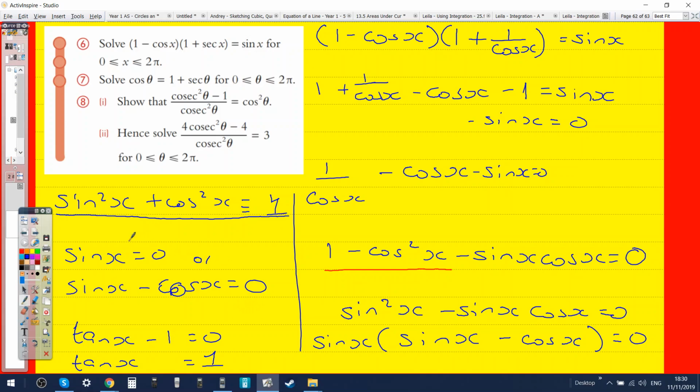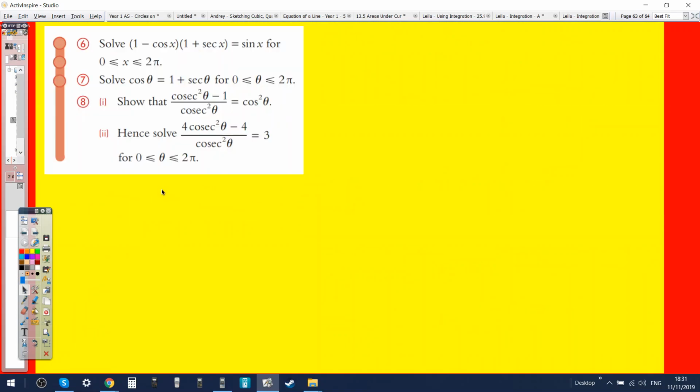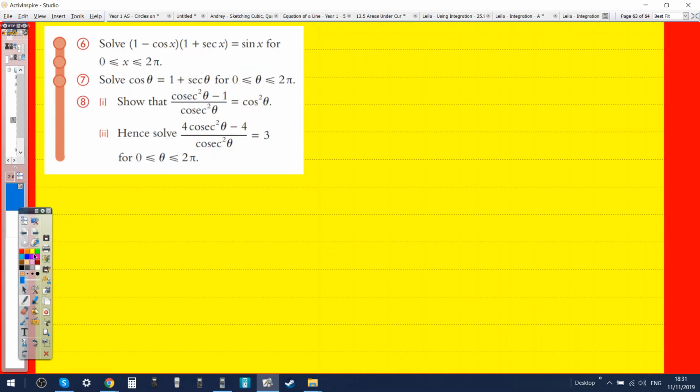etc. So the trick for these is fully expand, make it equal to 0, fully factorize, and then solve. The difficulty is that it involves identities. So noticing that 1 minus cos squared x is the same as sine squared x. And the other thing is, there has to be a way to solve it, and so you can kind of look for, well, what way can it be solved? Yeah. So with that in mind, try 7.